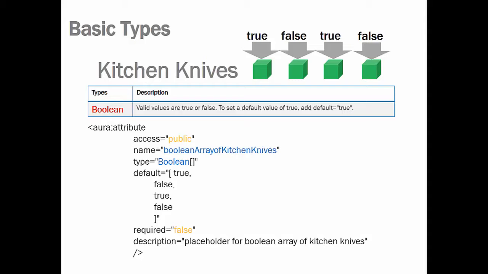Now, if I were to change access to make it private, then I'd have to spell that out and say access equals private. Or if access is global, I would have to say access equals global. Okay, and the same is true for required. If I really want this field to be required, I would spell it out and say required equals true, because true is not the default. False is. That makes sense? Okay, let's move on.